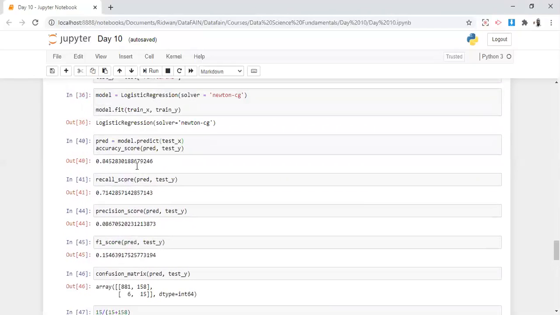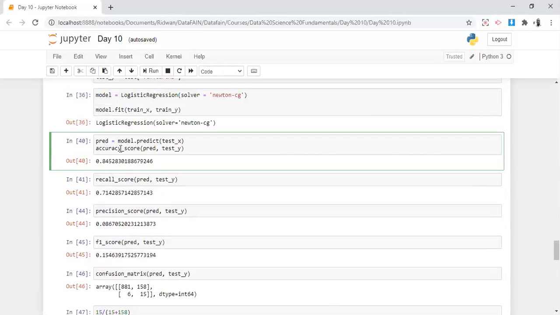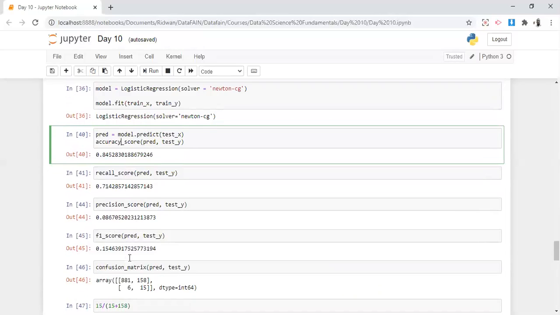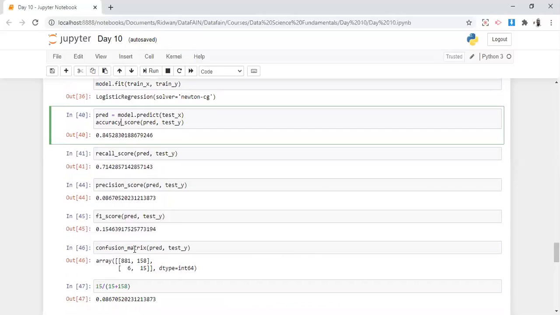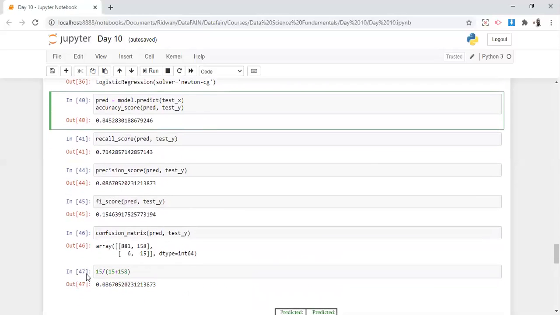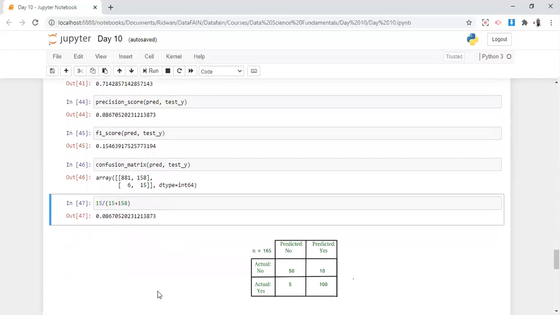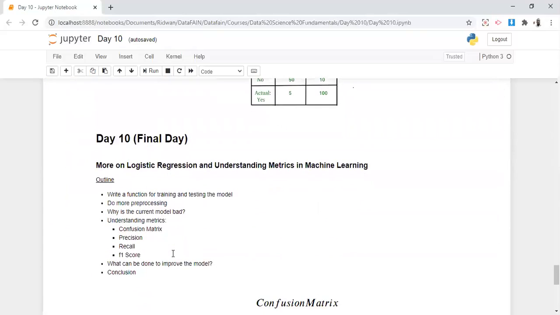And I beg your pardon, where we got an accuracy of 84.5. This is the accuracy score here. So we computed some other metrics here that we tried to explain yesterday, for which we're going to give further explanation today. Then we also printed the confusion matrix, which is also going to be explained further today. Okay. So today, this is the outline of what we will be discussing.